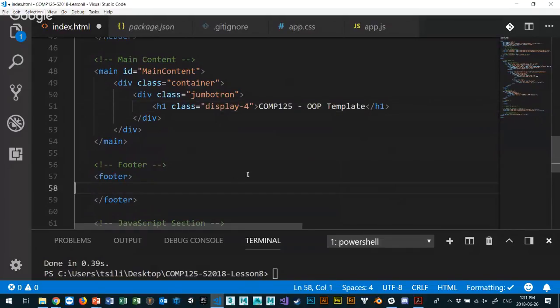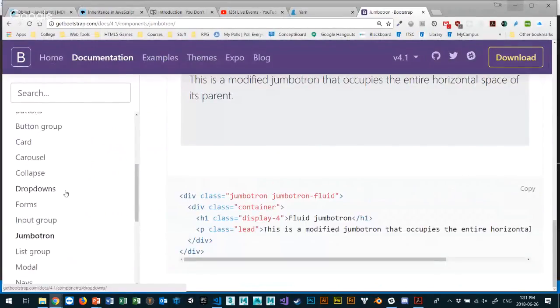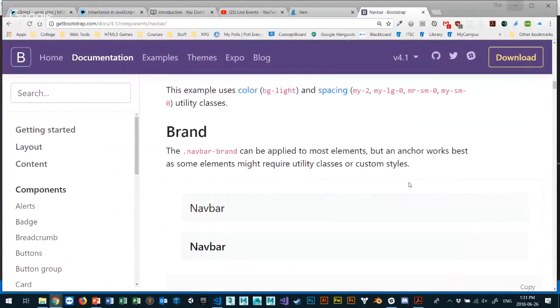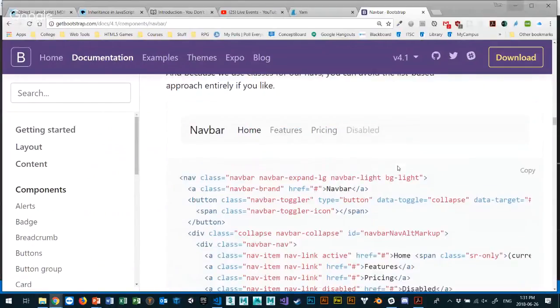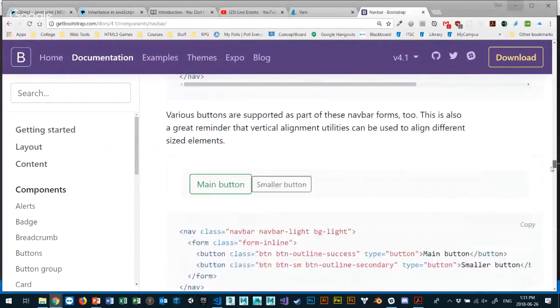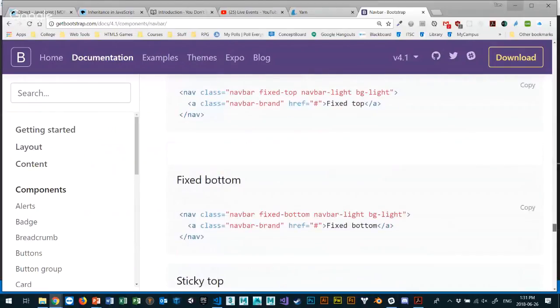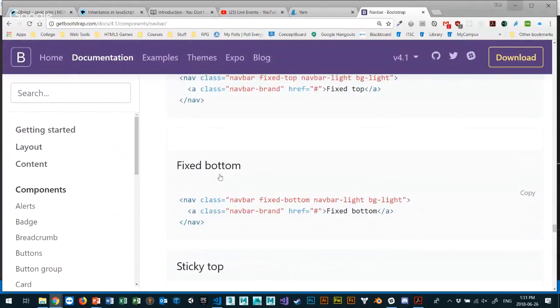I also want to have a footer, a nav for the footer. And if you notice further down, we've talked about this before. If I go to navbar, again, this is just a rehash of what I've talked about before, so I apologize for people watching this video. But if you scroll down with Bootstrap, Bootstrap allows you to do some really cool things. Let's go back down here. They have color schemes and containers. And one of the things is this idea of fixed top and fixed bottom, right? So fixed bottom. I want to do this, but I also want to give myself space at the bottom of my page. So I may have to add a little bit of CSS.